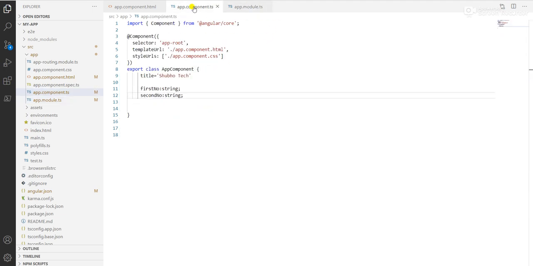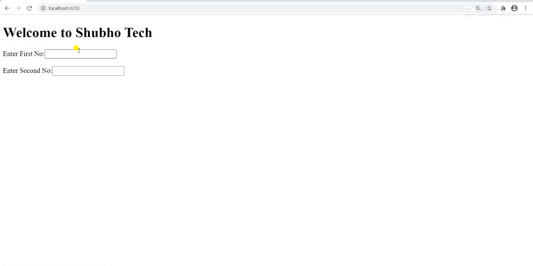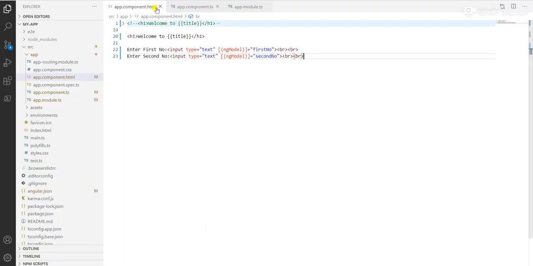When we go to the browser, we see that the error is gone. That means the forms module is imported. Now go to the app component.html.